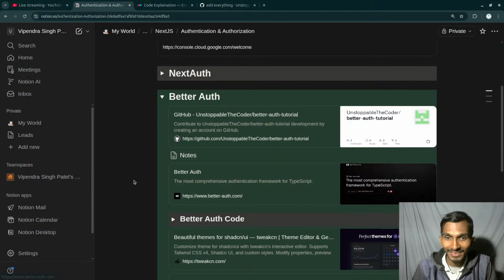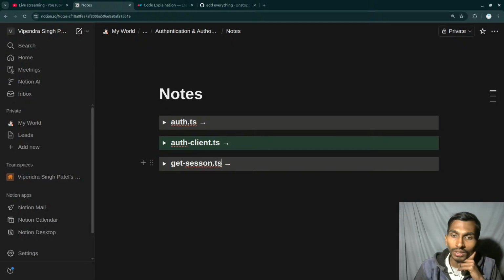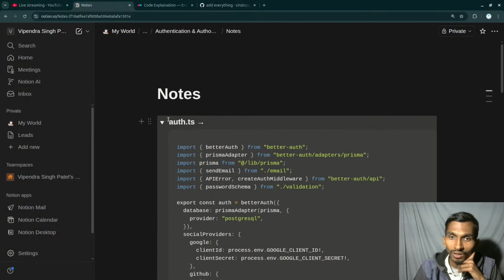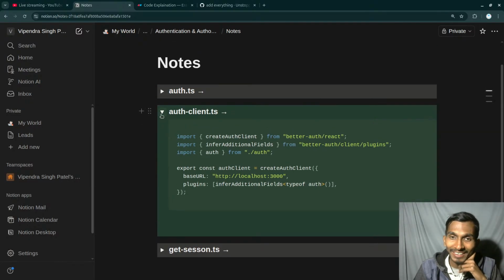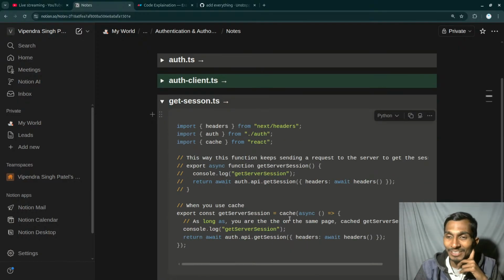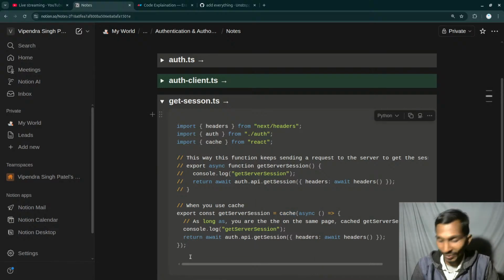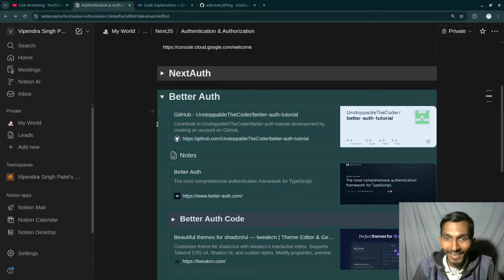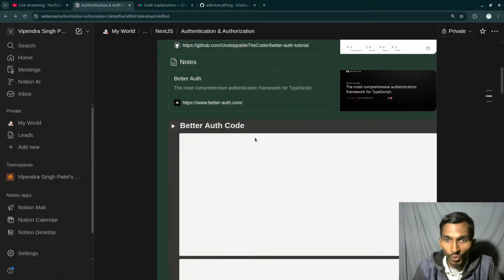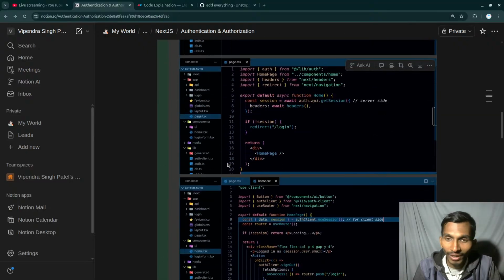I'm not gonna be having these things here. Initially when I was taking notes, what do I have? auth.ts, auth-client, auth.js. Wow, Vipendra, how thoughtful you are. I actually kept everything inside this so that I have the important bits. Not bad. Here I'm also caching the data, so that the session doesn't get created over and over if it is cached. Interesting, loved it. And notes is here, Better Auth code, this was from that side. Again, I can remove it because overall things are great, but I would like to have it in my notes still.